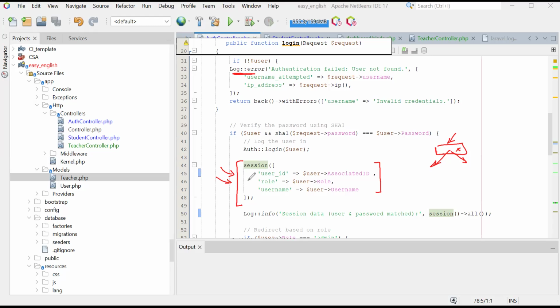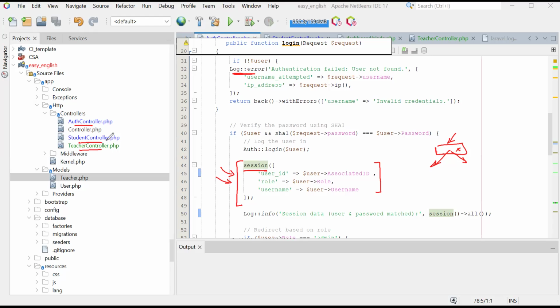By storing information in a session, you are able to retrieve the same information again when you go to another controller. So, how many controllers do we have? We have authentication controller, student controller, and teacher controller. So how are we going to pass information from the authentication controller to the student controller?